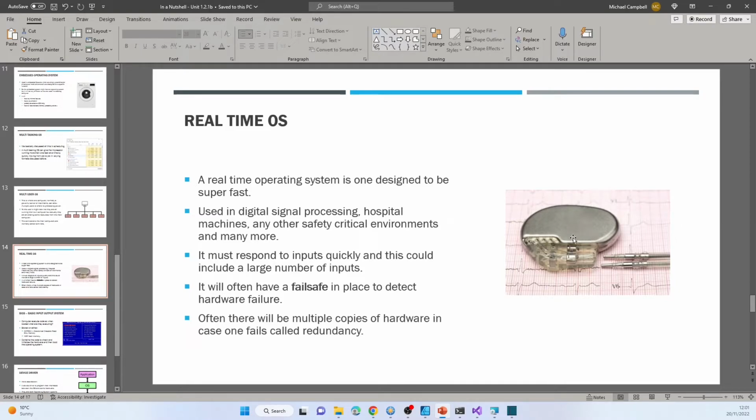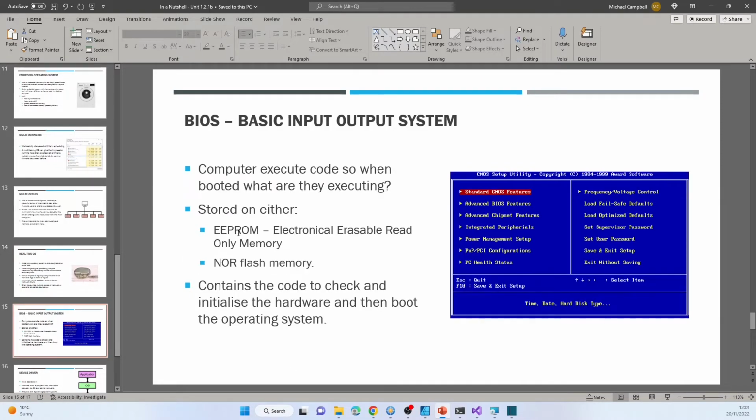So yeah. Here we're going to look at the last part of the unit, which is BIOS, device drivers and virtual machines. So a BIOS is the basic input-output system. Computers execute code. So when booted, what are they executing? Well, when you turn your computer on, you're basically executing something similar to the BIOS. Its main job is to initialize the hardware, do a little check on it, and then boot your main operating system.